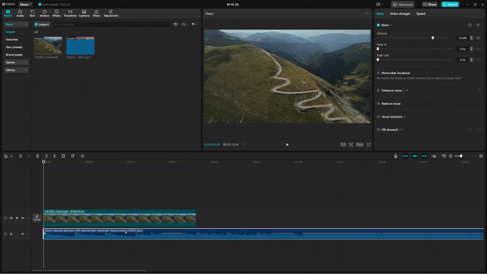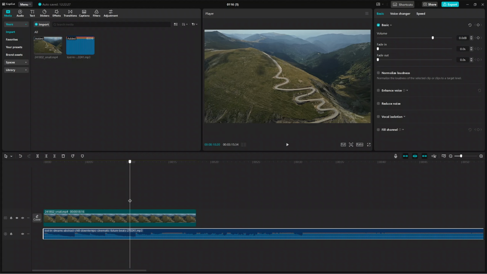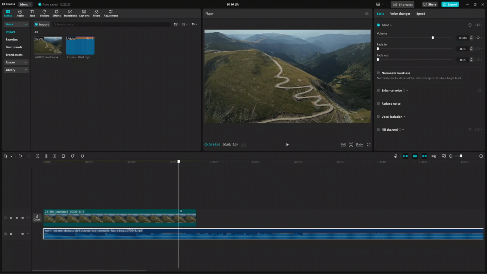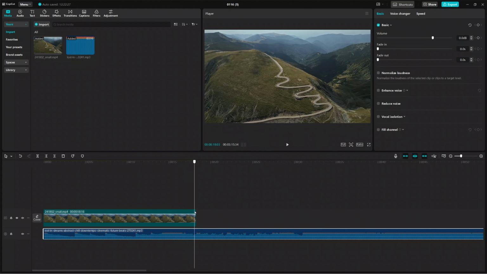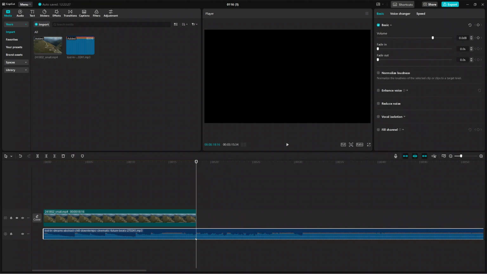From here, to cut it, it's fairly simple. All you need to do is simply just select the file, then move the timeline to that specific spot where you want it to cut. So because this audio file is actually longer than my video, I want it to be cut wherever my video ends. To do that, I can just move this timeline to the end of the video. And then once I've done that, I can click on split. If you have a keyboard shortcut enabled, then you can use the keyboard shortcut, which is Control S for me, but for you it can be something different.